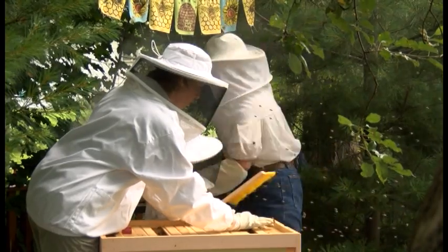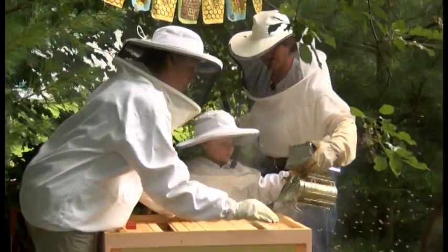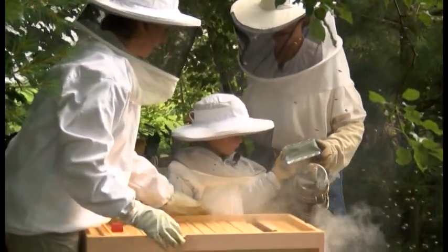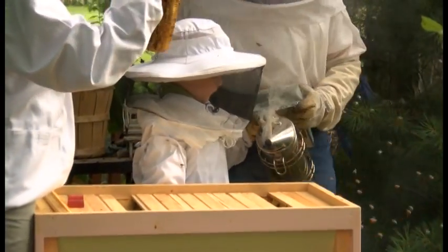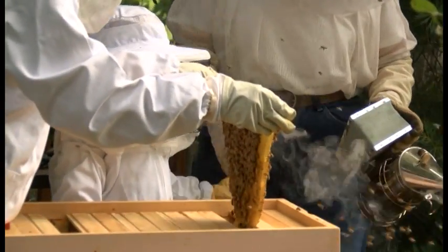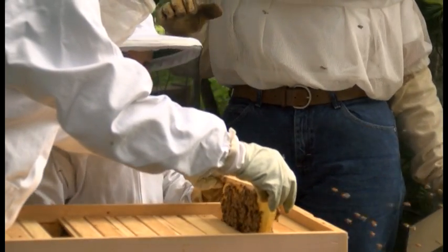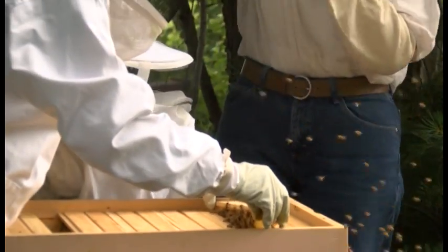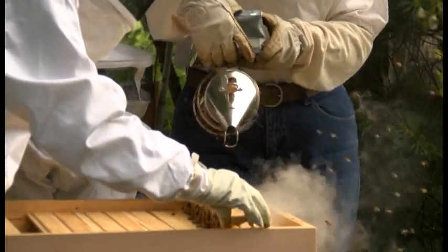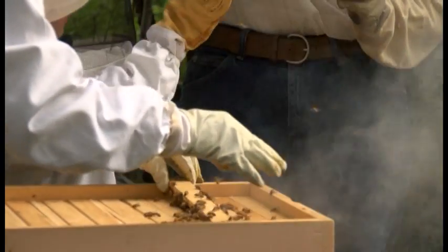What I saw was if you gently smoke across the top, they'll retreat back down. So I've been trying to work on that a little. You always find bees more active when you're in their brood comb. Well, it's kind of smoky there, isn't it? It's very smoky down in there. But it's a good smoke, isn't it? I'm going to smoke these guys just a little bit to get them to move away. It'll make it a little bit easier for you to slide that in.